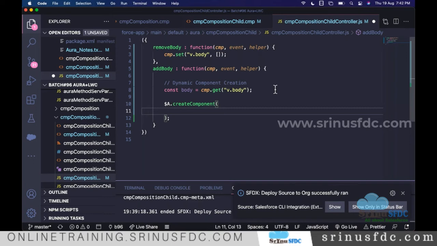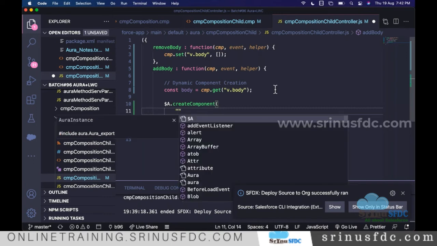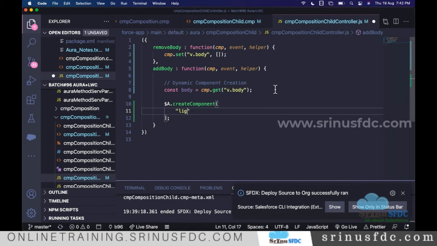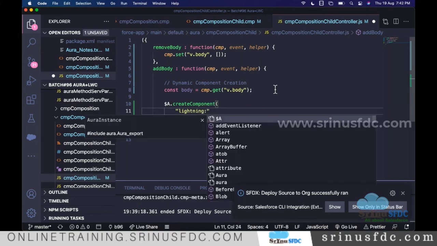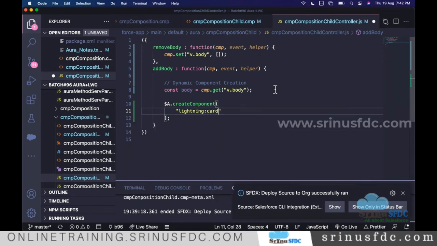As a first parameter, we have to give the component name. It can be a standard component or custom component. If it is a custom component, we say c:componentName. Let's say I want to add one lightning card, one of the standard components. This is the name of the component.